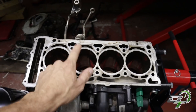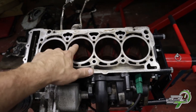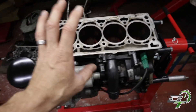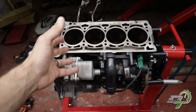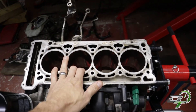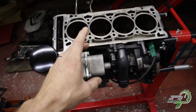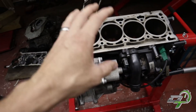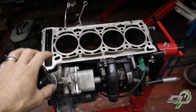Let's end with an overview of what's wrong. The block looks pretty good - all of the bores look nice and round, though they're a little bit glazed. Now because this wasn't just a bearing failure - it looks like more of a contamination problem with silicon getting into the oilways - I'm going to have to strip the block down to an absolute bare block. After I prepare the cylinders, we'll have to clean it, get the oil galleries cleaned out - there might still be sealant left in there and we simply can't have that going forward. Complete, complete rebuild.